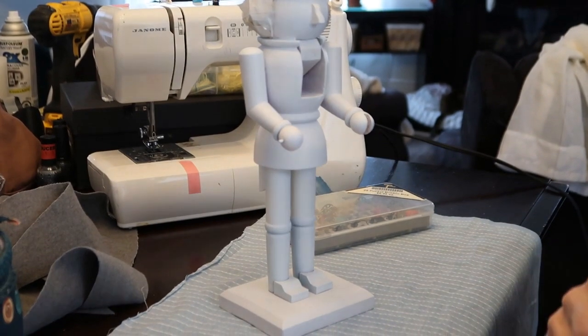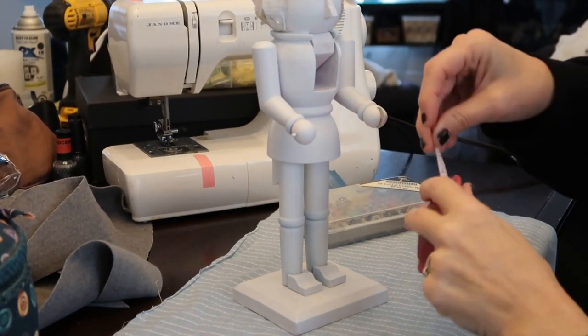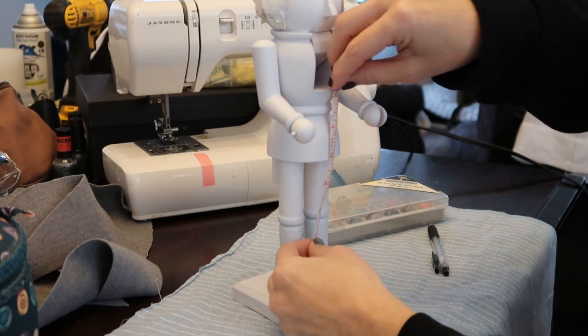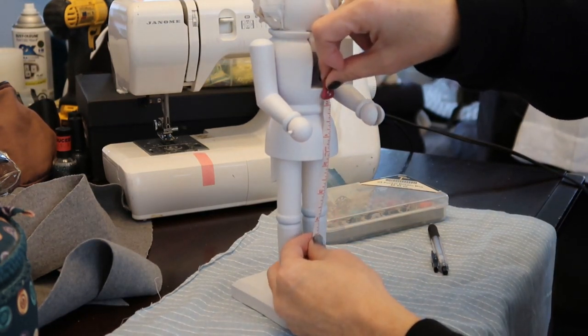And I don't think that I'm going to hem the bottom because I have this cute little trim that I want to try to sew along the bottom. So it doesn't need a hem. I really hope that makes sense. I'm sure it does, but it does in my head anyways. And that's just what feels good to me right now. So this is what I'm doing.